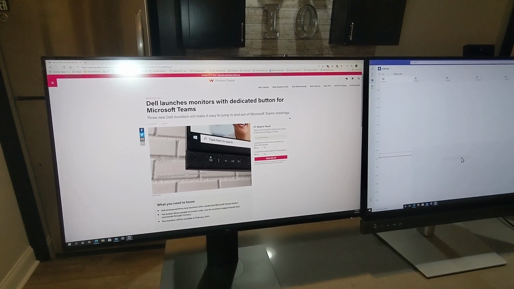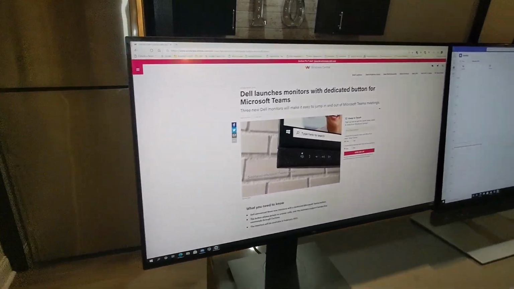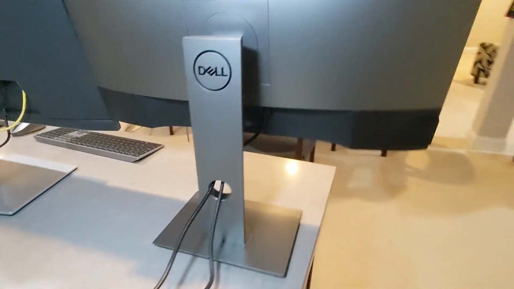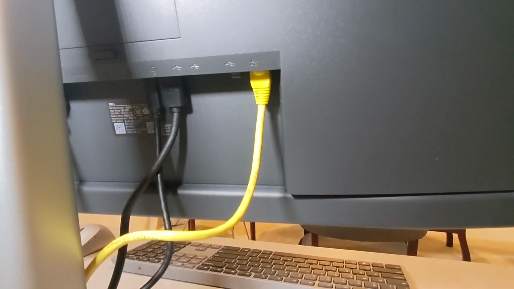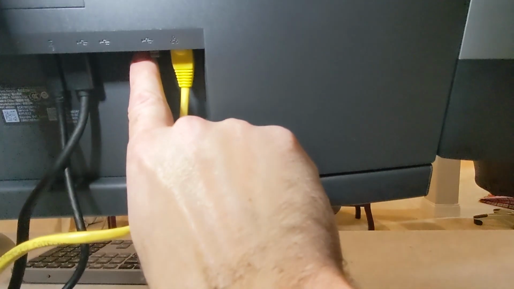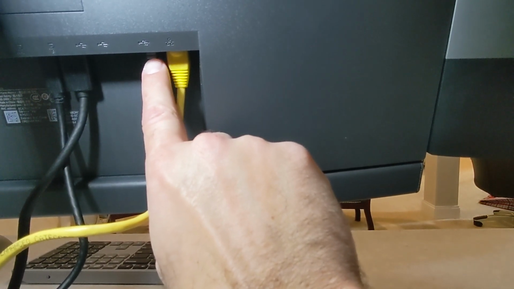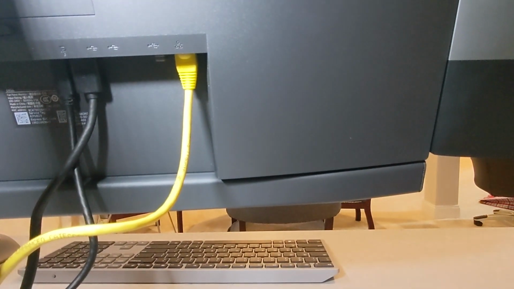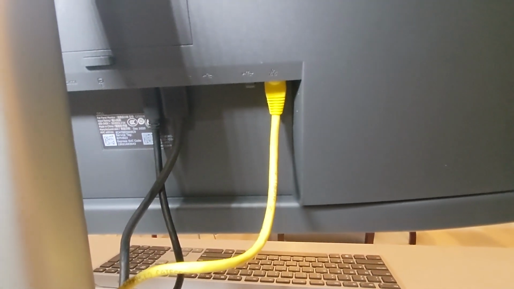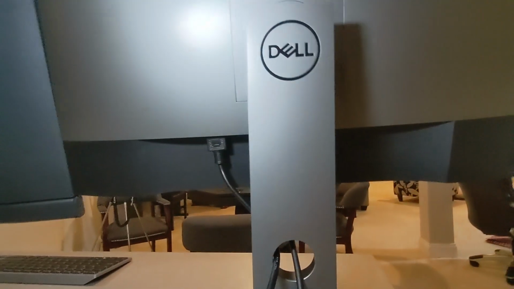This just happens to be the U27 4K display that I have on. And then you can see around the back how I have this set up. If you go to the personal collaboration display, I've got the power cable going in here. I've got the USB-C, which goes to the Precision here, that's doing all the connection. I've got my Ethernet port, and then it's hard to see, but right here, I've got my little dongle for connecting to the mouse and keyboard. And then I have a full-size DisplayPort, which is connected to my U27 4K display over here. It's kind of harder to see, but you can see there we go, the connection there. So there's two cables, so I've daisy chained those together.